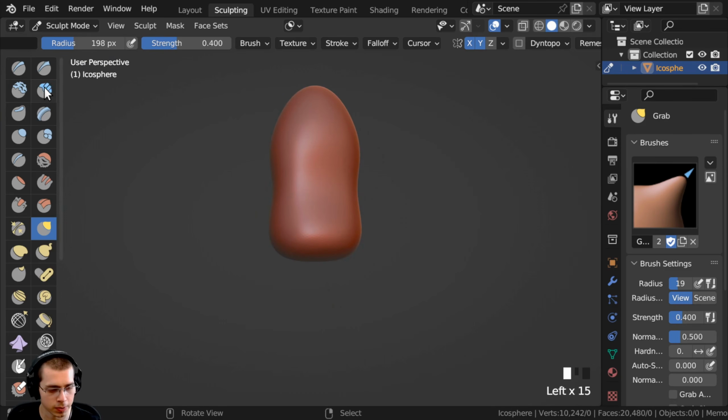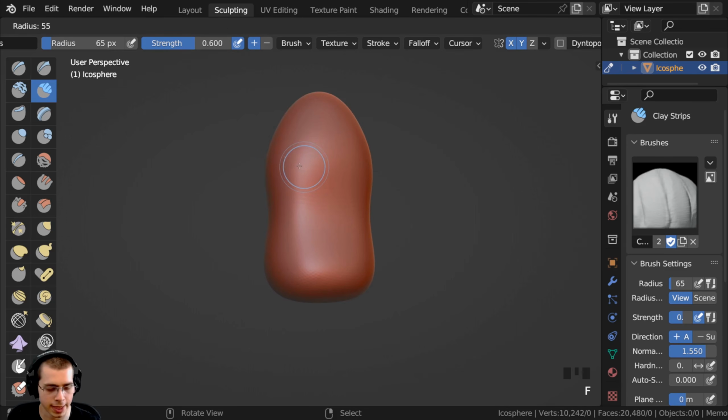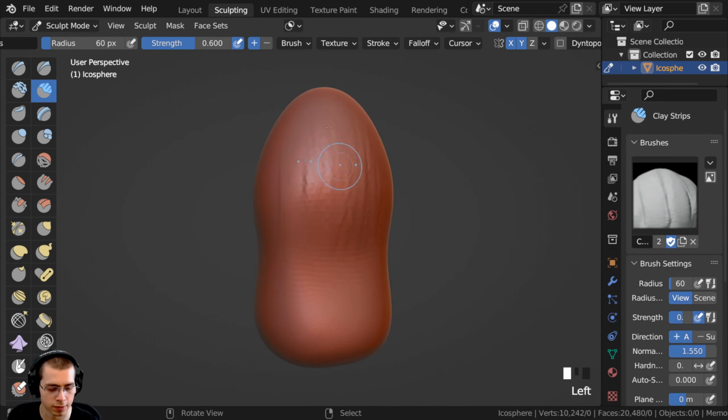And then what I can also do is click right up here to go to the clay strips brush, and you can press the F key to change the size of your brush. And I'm going to start to go along here and just add a little bit of clay just to pop that out. And then after you sculpt some clay, you can hold down the shift key and sculpt along here, and that'll activate the smoothing.